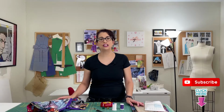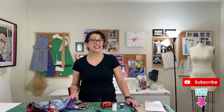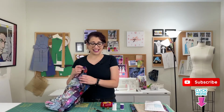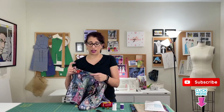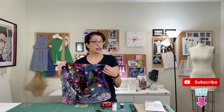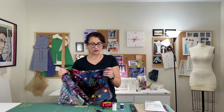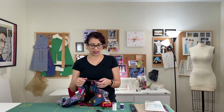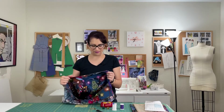Today I'm going to teach you how to do hand sewing to tack a facing to your skirt. Now, if you don't know what a facing is, it's this extra piece of fabric that you put around the waistline of a garment when it's a skirt instead of a waistband. Facings are also used in sleeveless tops and necklines without collars, so this isn't the only time you're going to see a facing, but it's the one we're working with today.